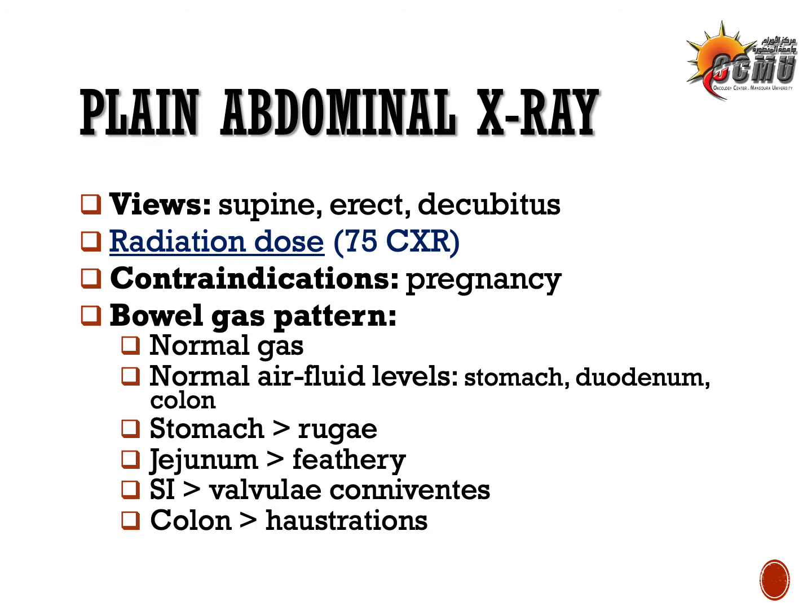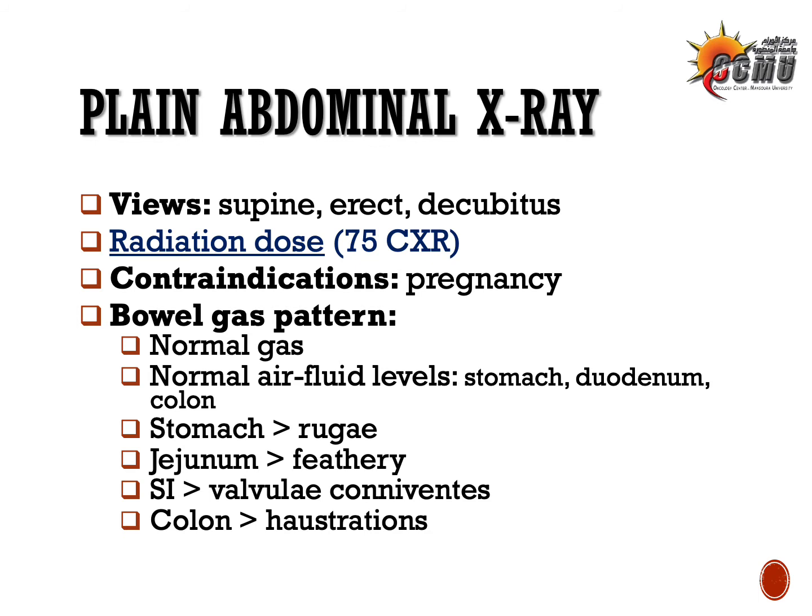You should know that the plain abdominal X-ray exposes the patient to a radiation dose that is equal to about 75 times the one he is exposed to when doing a chest X-ray. So that's a high dose of X-ray radiation. Of course, plain abdominal X-ray is absolutely contraindicated in pregnancy because there is no way you can prevent the X-rays from reaching the pelvis. During abdominal X-ray, you should image the abdomen and the pelvis as well. So if the patient is pregnant, that's absolutely hazardous.